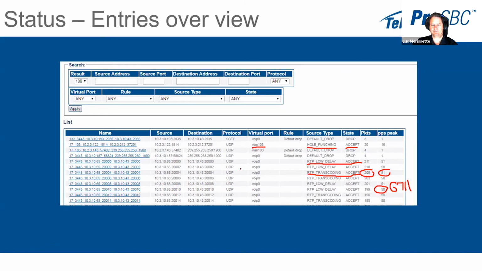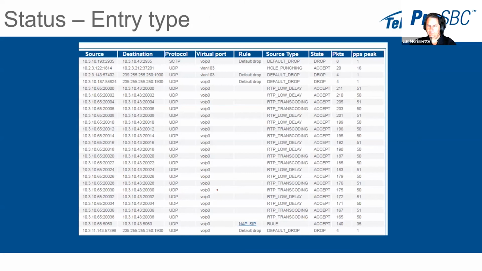And if I look at this here, I can see from which IP and port the traffic is being sent to and from. Yeah, just more examples.